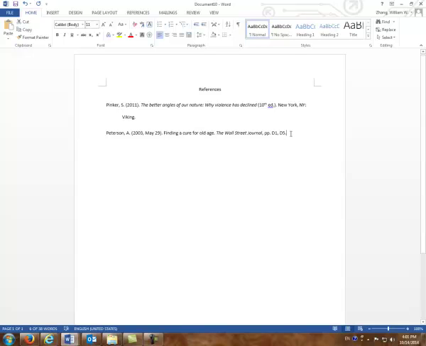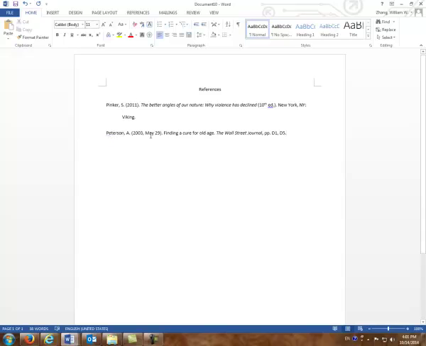Well, you can see I have the two citations here, but those two are not in their alphabetical order, because even though both entries begin with the letter P, the second letter is I in one and P in the other.